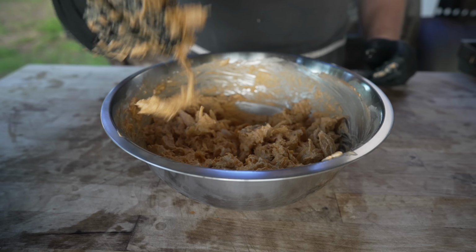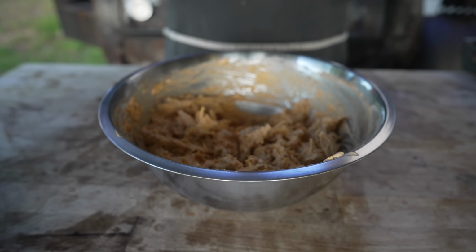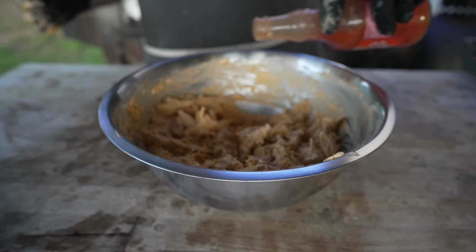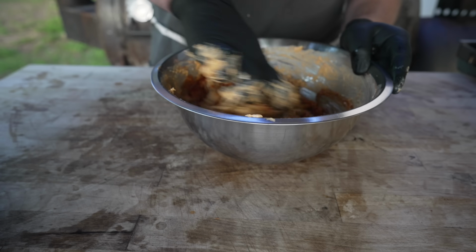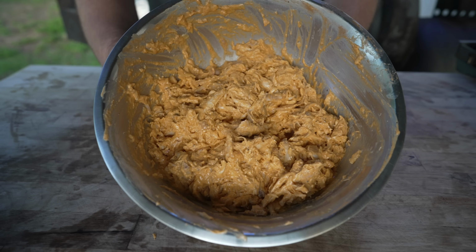Once that's mixed up, give it a taste. Oh my God. That is so good. Doesn't really need much. I was gonna say you could add some salt, add some pepper, you could add some more rub to it. I think I'm gonna add a little bit more of this hot sauce to it. But just taste and adjust until it tastes the way you want it to taste. That is so good. The little bit of sharpness you get from the cheddar cheese.